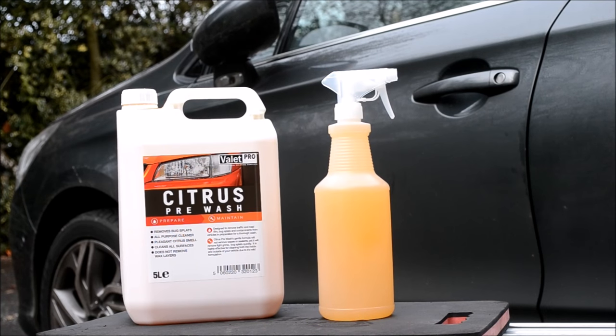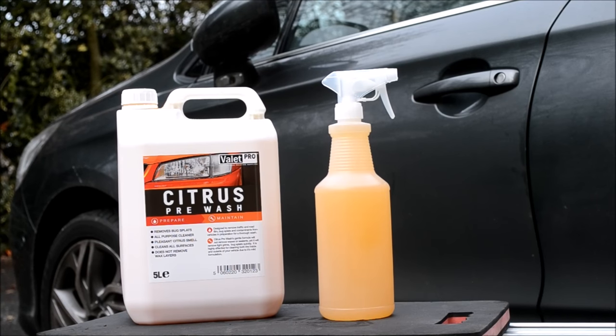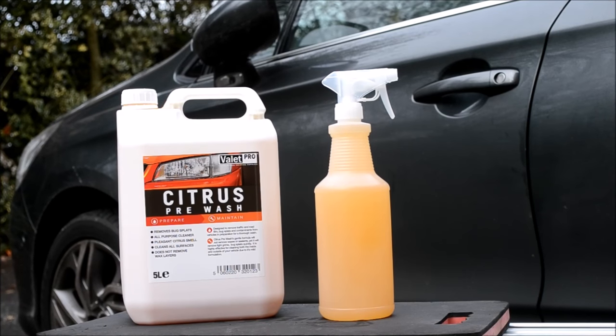Valet Pro Citrus Pre-Wash, diluted to the recommended ratio to suit a heavily soiled vehicle of 1 part product to 6 parts water. This is the only product being applied using a general trigger spray bottle. The description is a product designed to remove traffic film, bug splats and loose contaminants in preparation for a contact hand wash. Citrus Pre-Wash has a gentle formula that will not remove waxes or sealants, yet it will remove light grime and bug splats quickly and is highly effective for cleaning both the inside and outside of your vehicle. This product has a near pH neutral balance of 8.5.